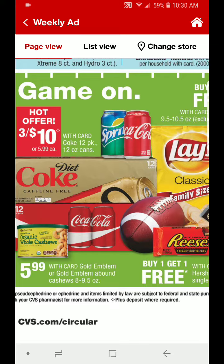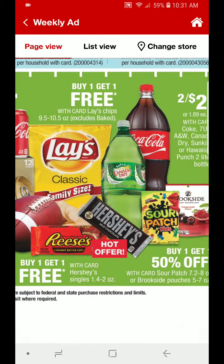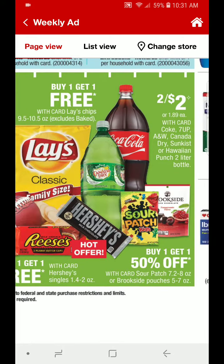We have a deal on the 12 pack, the 12 ounce cans for the Coke products. They are going to be $3 for $10. If you guys have a Stop and Shop near you, pass on this deal at CVS unless you're rolling extra care bucks. Scroll back to my previous videos — there is definitely a good deal on soda at Stop and Shop this week. The sale is starting today on the 18th, so I would recommend picking it up at Stop and Shop.